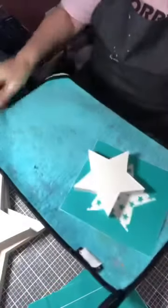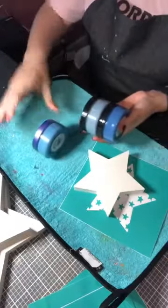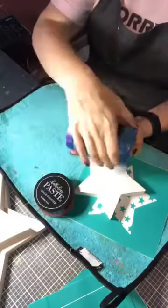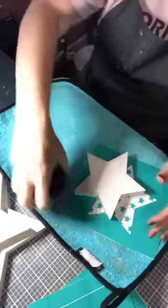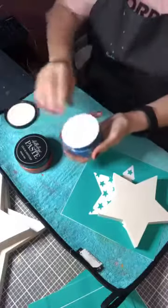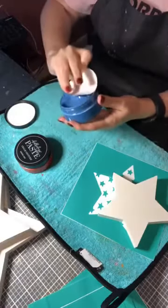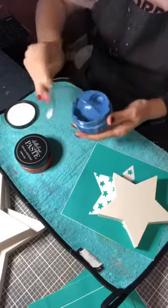And I'm gonna pick some colors. Now I'm thinking I wanna lean more into my blues. So I've got quite a few blues here. Of course we have a white surface, so we don't need white. And we have candy apple red. So I'm thinking I really love the candy apple red with this beautiful colonial blue. So I'm gonna stick to that for our stars. And while I get started, I wanna make sure that some of these brand new ones are open. I had replaced a couple of pastes that had run out or that I didn't have the color for, so I wanted to get a couple of new colors just in time for 4th of July.